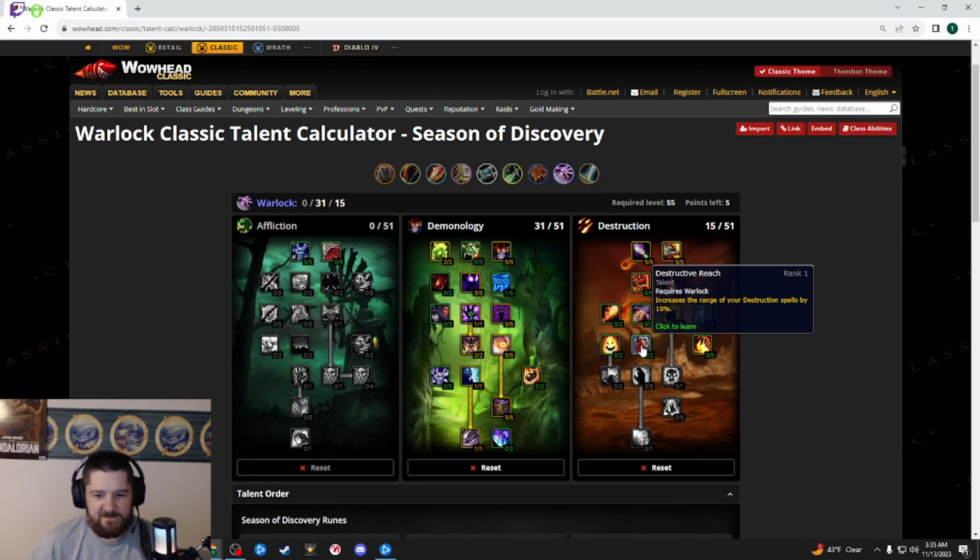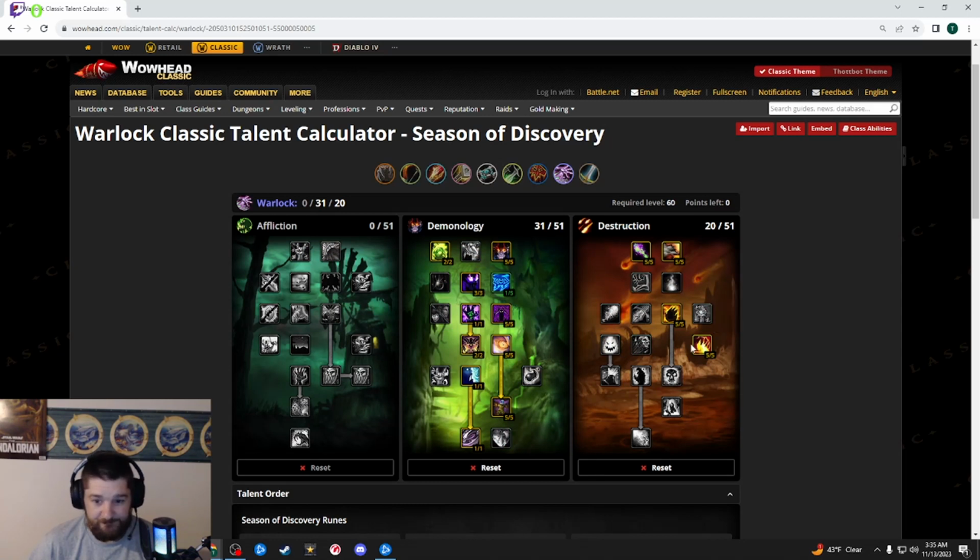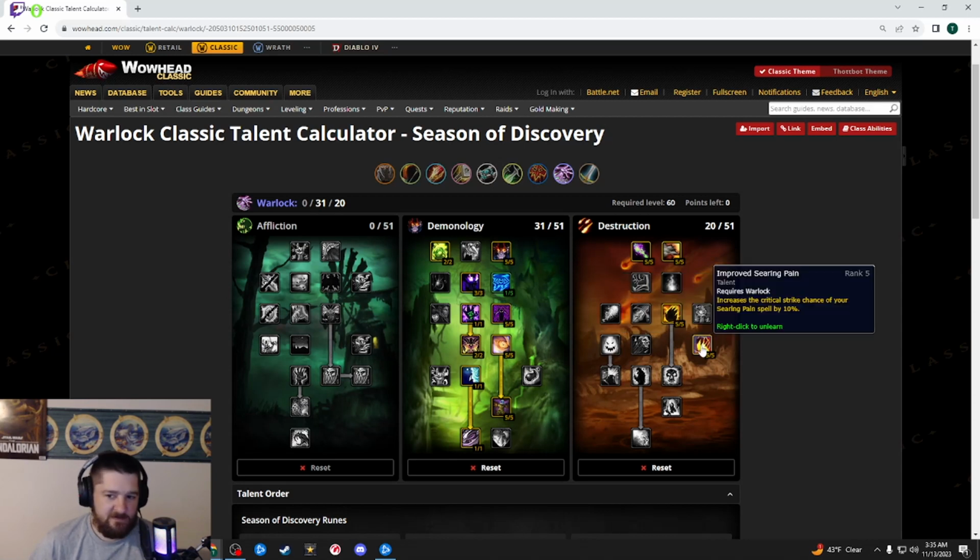Destructive Reach, I don't think that's going to be all that important for tanking, because you'll be in the demon form, and most of your abilities will be melee range. It might help you with the initial pull, but I would just ignore it. I think the best thing to do for tanking would be to go ahead and put all 5 in improved Searing Pain. I don't know if Intensity would be all that much use.